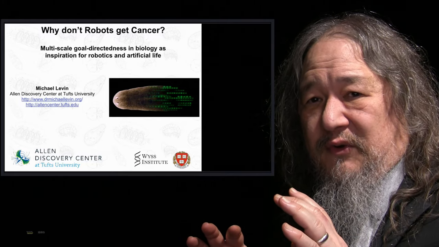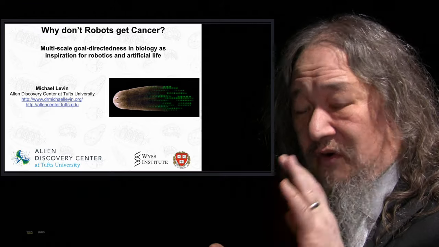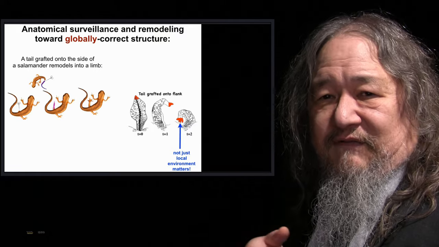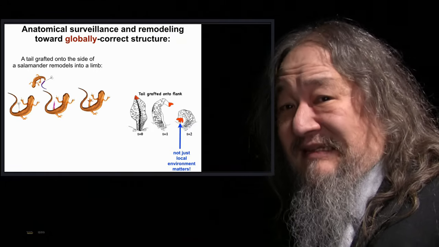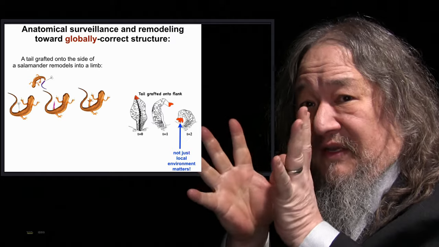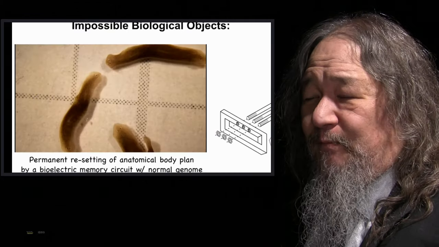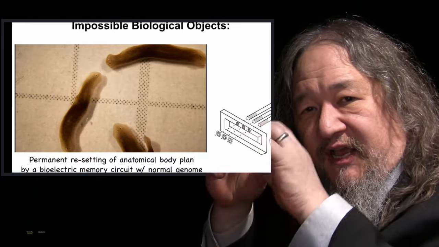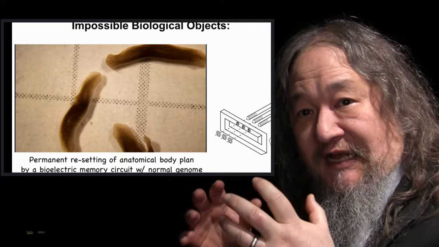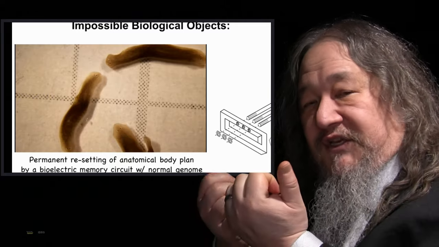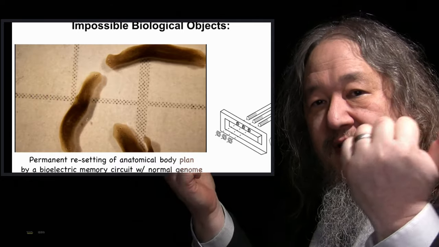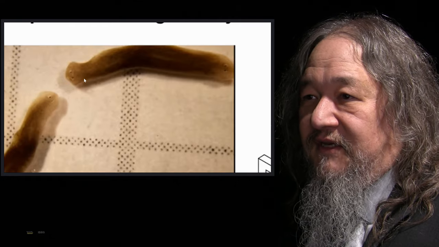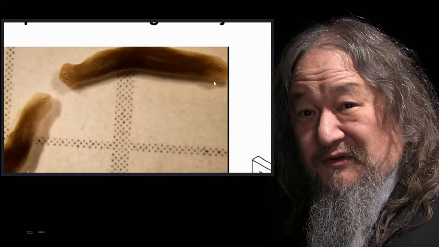I mean, it almost sounds like New Age Wu, but Michael Levin is hardcore. It's great stuff. Lots of crazy examples. You cut the tail off a salamander, you graft it on where the leg's supposed to be. The tail turns into a leg, all the way down to fingers. And he shows some of these two-headed planaria worms that they make by cutting them apart and stitching together and messing with the bioelectric ion channels so that the developmental process gets confused about which end is the head and starts growing heads at both ends. And in his talk, this is video. So you can see the little goofy, little googly eyes at each end of this thing. It's really kind of weird.